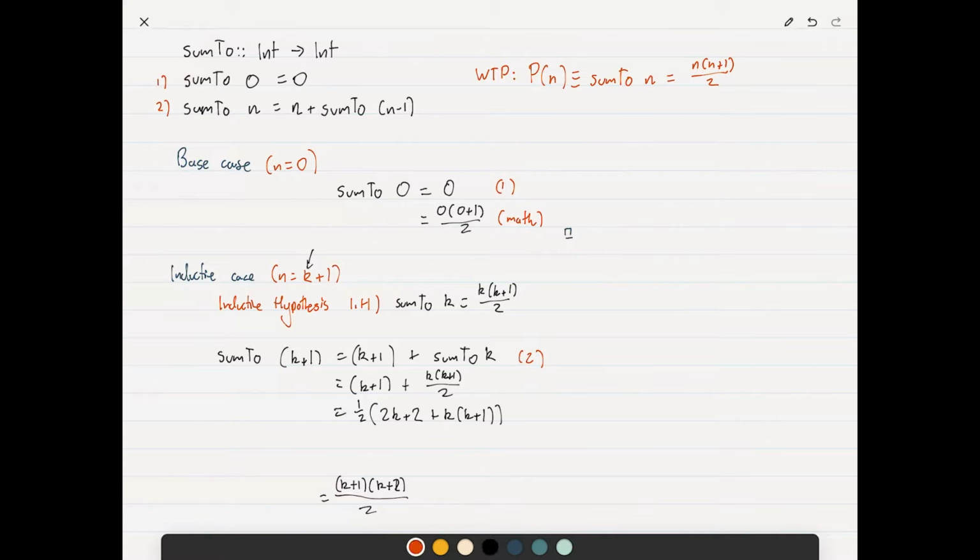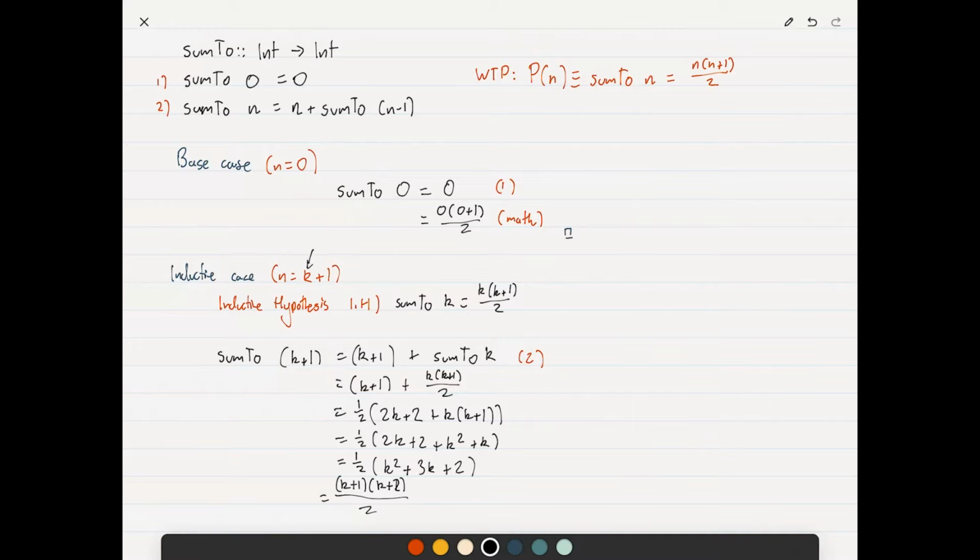And that is just getting them all under the same denominator. And now we can multiply out the k plus 1. So we get half times 2k plus 2 plus k squared plus k, which is equal to half times k squared plus 3k plus 2.